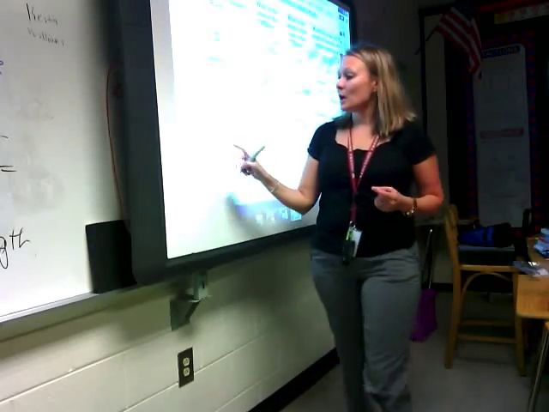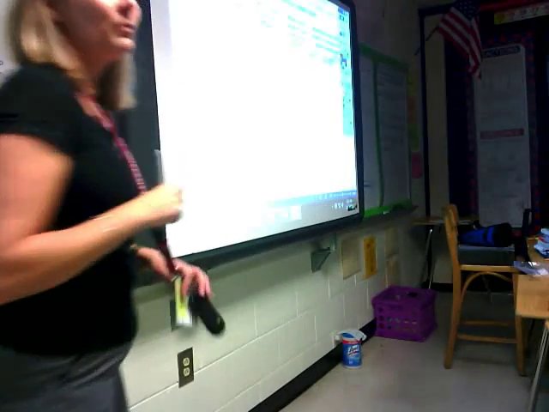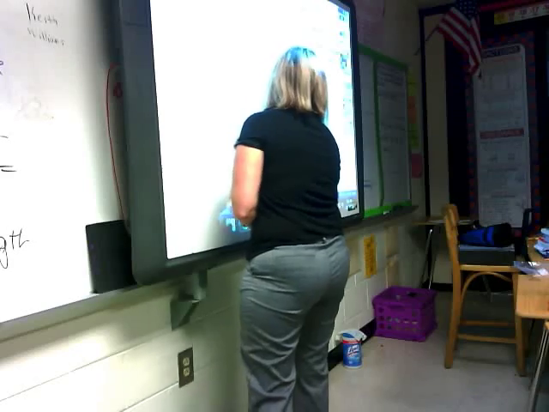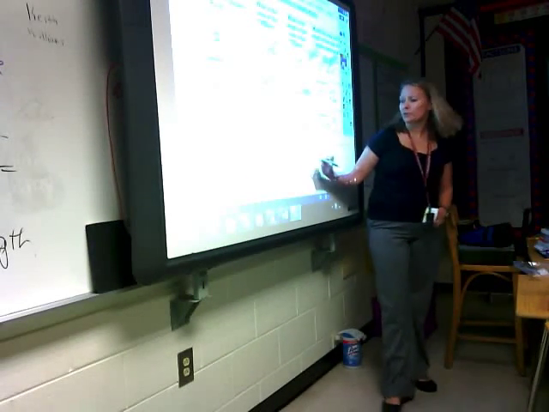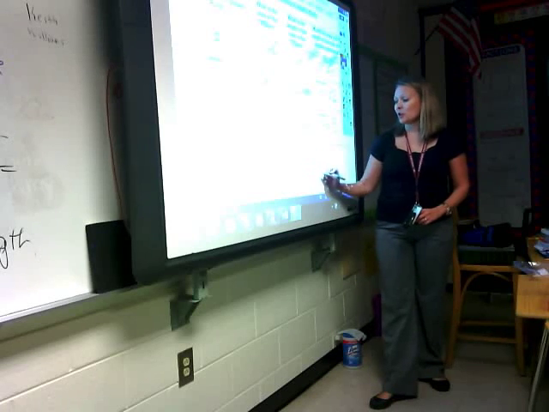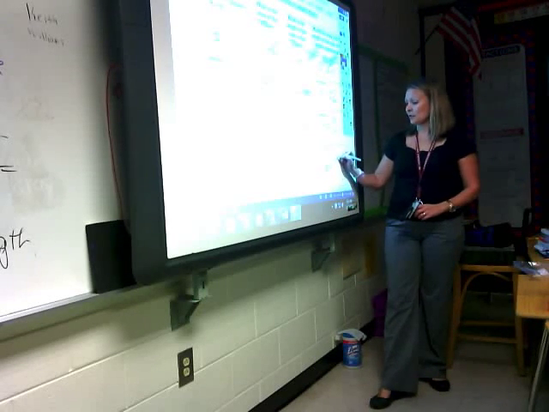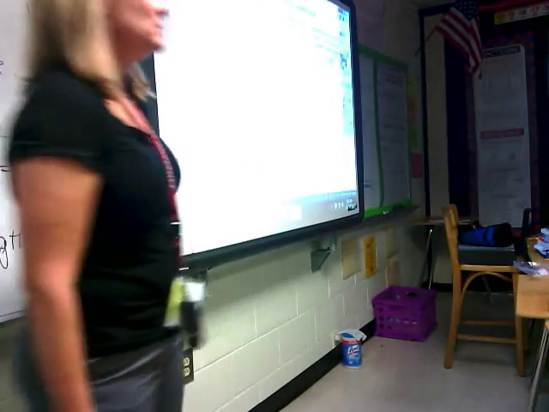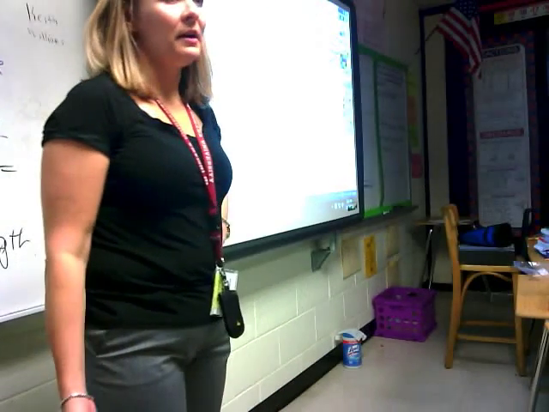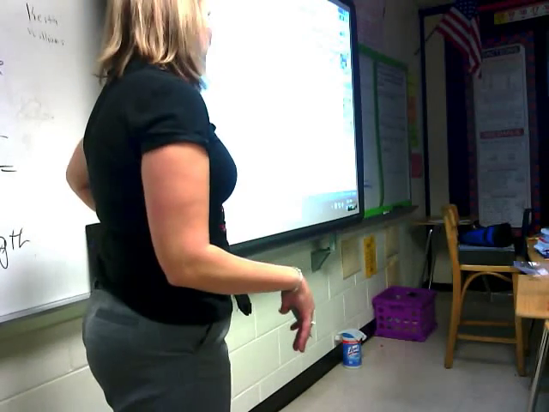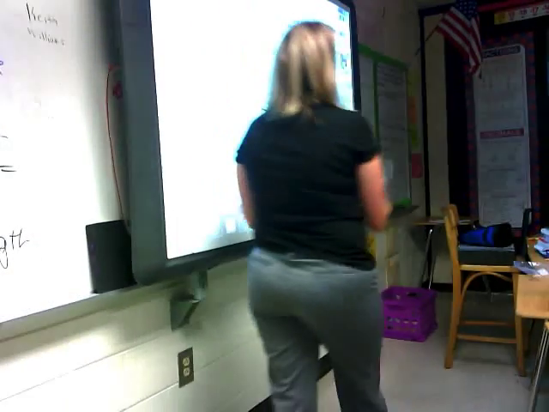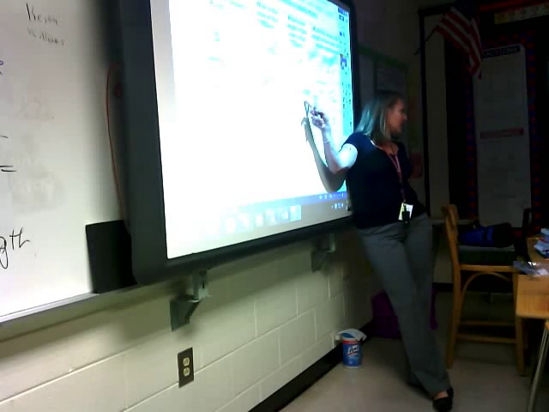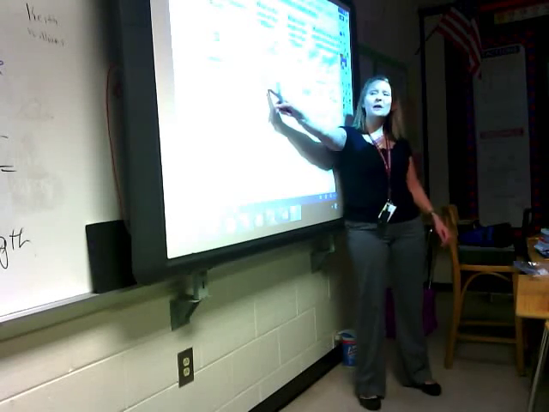So what would be the area of the next one? 16 units squared. What would be my side length? 4 units. So the square root of 16 is 4. What about the next one? 25 would be my area, and my side length would be 5. So what if I wanted to go backwards? What if I said I have a side length of 2? What is the square? 4.